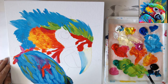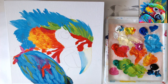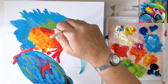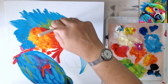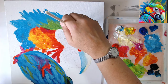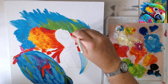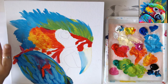Too much paint on my brush. Be careful, otherwise it will just become like a blobby feel if there's too much paint on your brush. Just let that kind of flow in, flicking, flow into the other colors, and you might pick up some of the blue along the way. That's absolutely fine because some of the feathers will be bluey green. On the real creature, they'll be mixing in a bit, won't they? So it's fine. Okay, so you should now have that top part done.